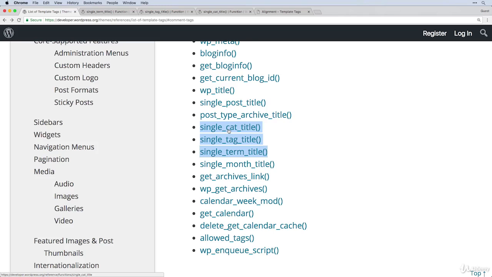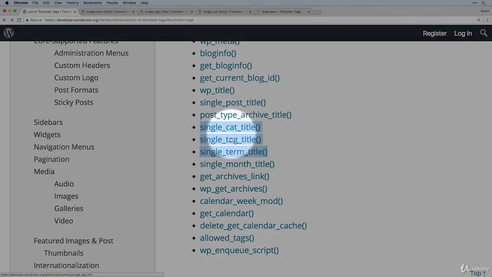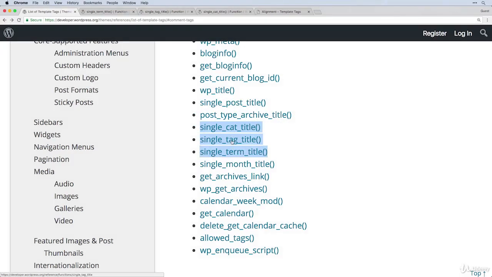However, from looking at this, you could find that you could use single term title in all of those scenarios and it should still work. Likewise, swapping these out with each other, while not semantically correct, would actually work. So you could take that as you want. You could continue to use cat and tag independently in category and tag.php templates, or you could just use single term title, which they're both calling, now that you know how this works.